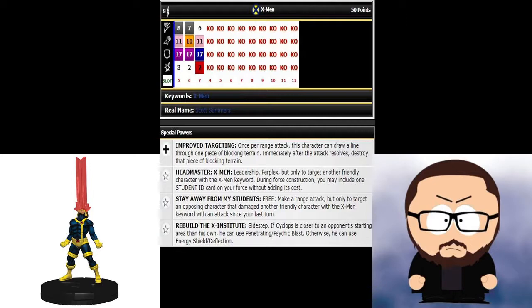And then he immediately destroys that piece of blocking terrain, which pretty much means you can shoot through walls to target a character. It's perfect for some of those indoor maps. I'm sure a lot of people have been using the Office's ROC map. There's a couple other ones I can't really think of right now, but there's a lot of them out there. That Office one is the one I see the most. It's a nice improved targeting ability there.